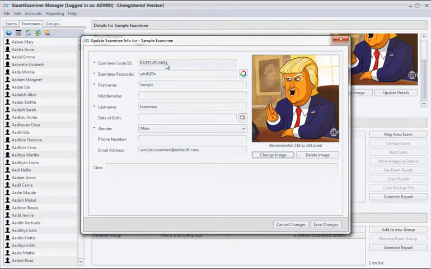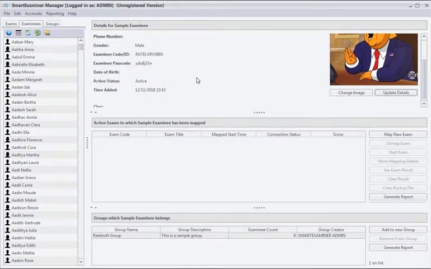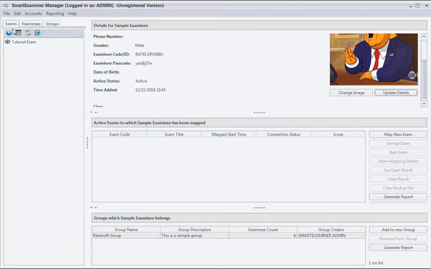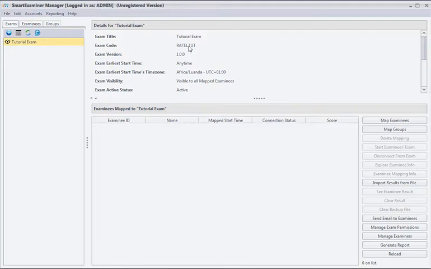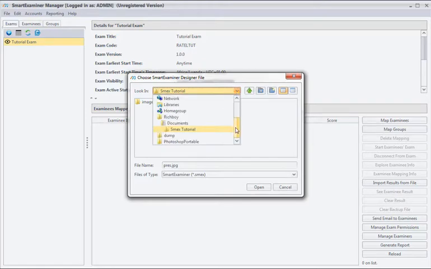But once you've assigned an examinee code, you cannot replace that. The examinee code needs to be unique for all students. It has to be unique. Just as in the exams, the exam code is also unique. If we try to add an exam again with the same exam code, it's not going to allow us. I'm just going to demonstrate that so you see this.